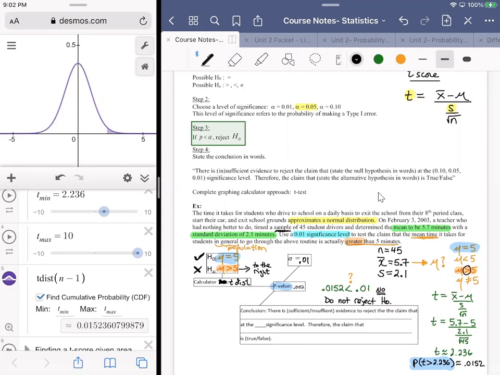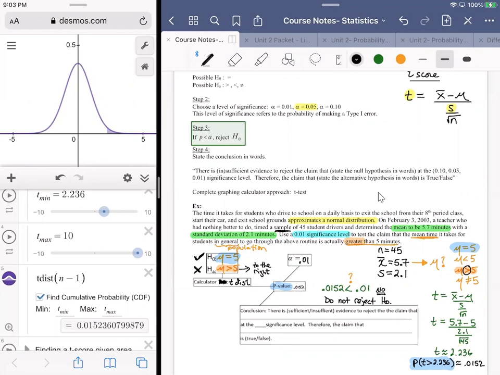All right, so we know that the null hypothesis is going to be more true than the alternative hypothesis. We're defaulting to the 5 minutes in absence of evidence that it's actually more than 5 minutes. It really is the innocent until proven guilty kind of thing, with the alternative having the burden of proof of guilt. So innocent, mu equals 5. Guilty, mu greater than 5. Well, we didn't have enough evidence to say that the individual is guilty, so we default to innocent.